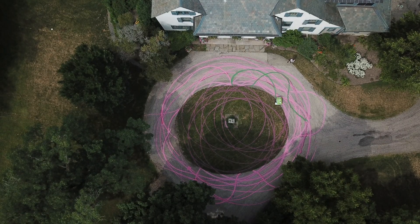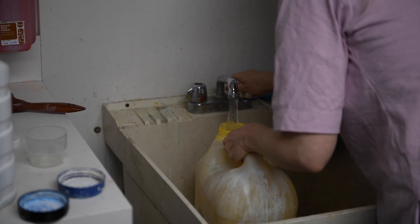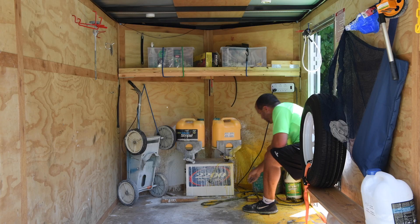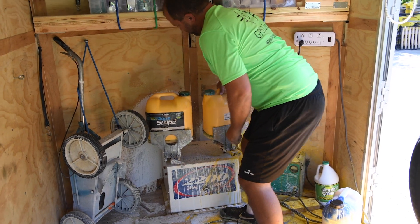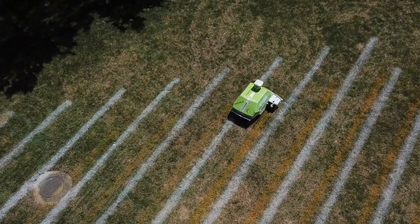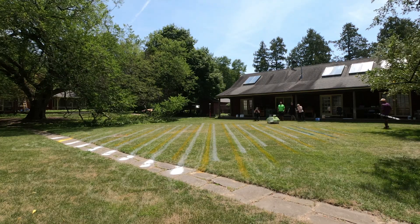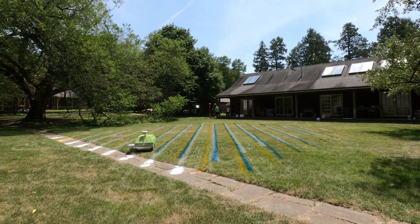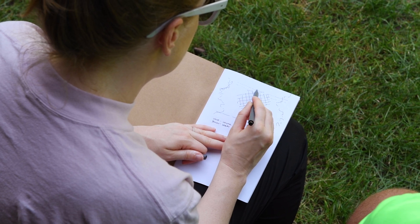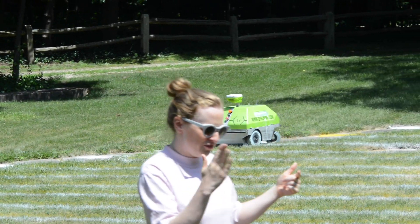One of the questions that keeps coming up is: is this architecture? So we started thinking a lot about the history and tradition of drawing. The way architects tend to work now is through a disembodied process — producing drawings and models digitally, which are sent to trade groups to construct a building. But if you look back to its origins, some of the first drawings in architecture were actually inscriptions in the dirt, craftspeople essentially outlining buildings they were about to create. You'd get these large one-to-one drawings describing for the entire community how big the building would be, its orientation, how people would enter and leave. In a lot of ways we feel like we're working in that same tradition — drawing completely at one-to-one, at a scale that hasn't happened for a really long time.